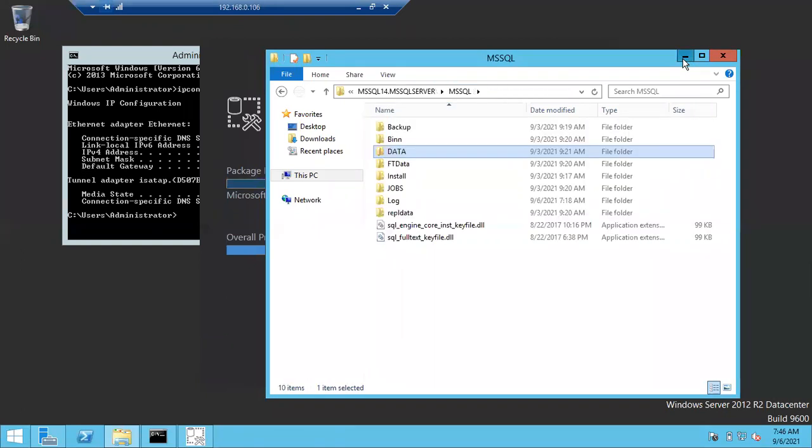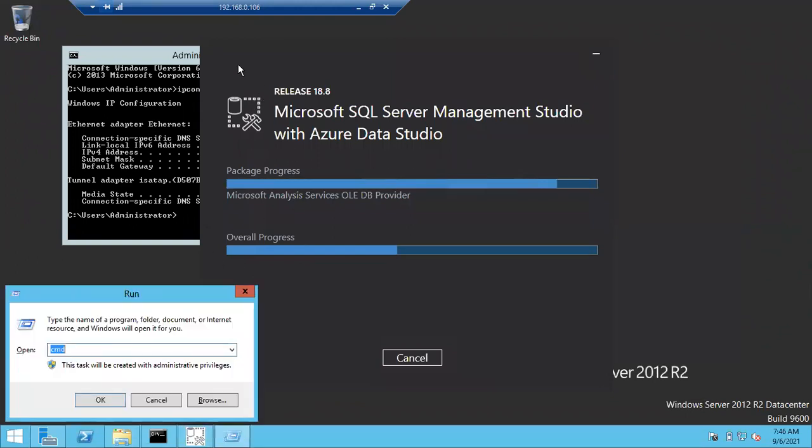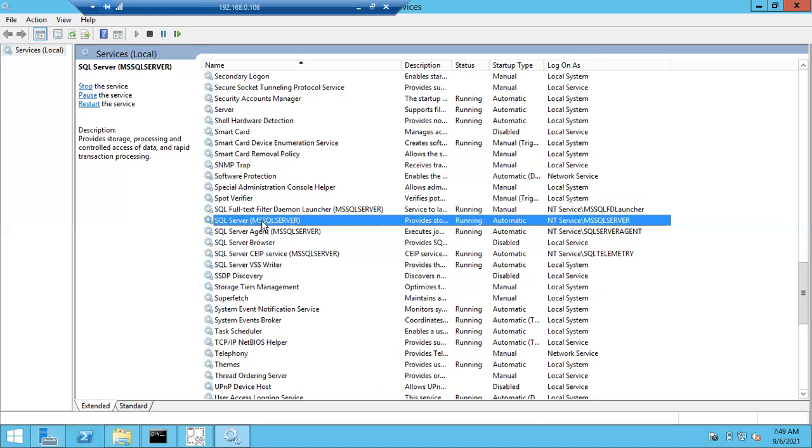Right. So services also will be installed. When you install SQL Server, new services also will be installed. So where can I see the services, can anyone tell me? I want to see the services of SQL Server. Services.msc. Very good. So with services.msc, only then will the software work. If the service is not running, the software won't work. Okay, right? So we are going to see the services.